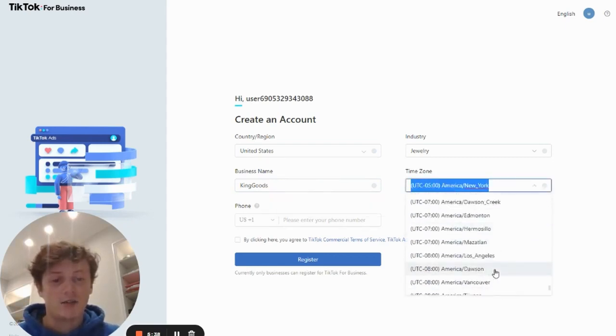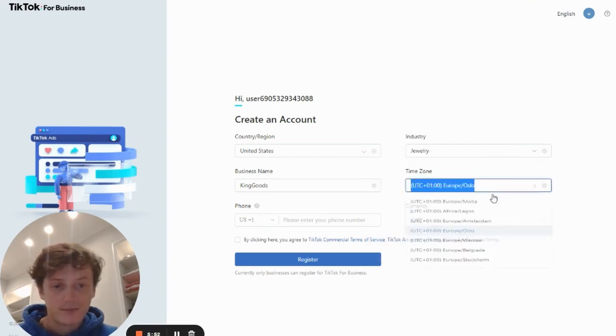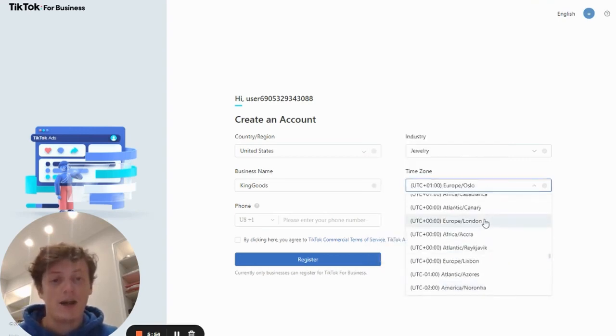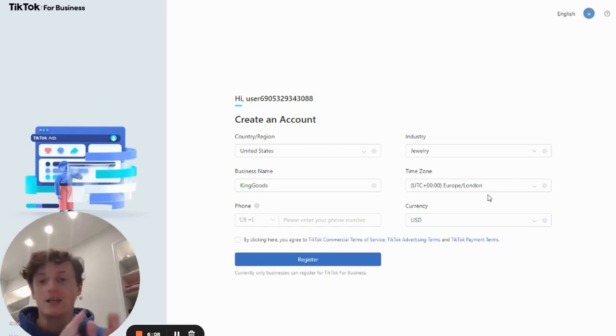Now, I suggest that you choose the time zone that you're in. Even though you set up an account in the country that you're hoping for, so in this case, we're hoping to set up an account in USA, you want to make sure that you have created an account in the correct time zone, because when you go in and you edit your ads, you want to make sure that your ads are set up in the same time zone as your Shopify store. Alternatively, set up with this in Eastern time, for example, and then set your Shopify store up in exactly the same time zone. Otherwise, it's going to become complicated making sure that you have got ads coming in and spending on the same day that you're making revenue. Now, as long as over a 3-day period, you're still profitable, it doesn't make any difference, but that's just one thing to think about.